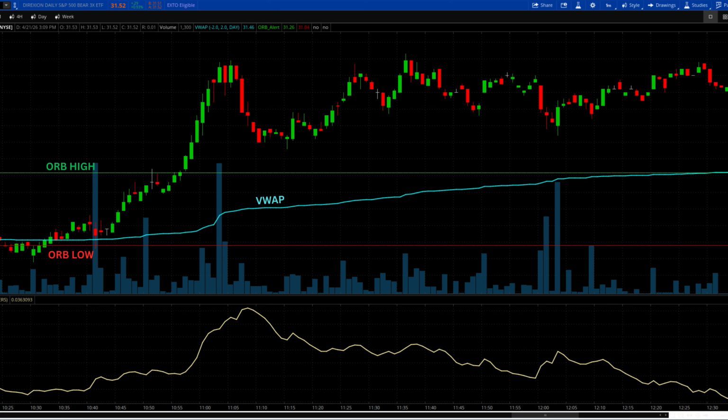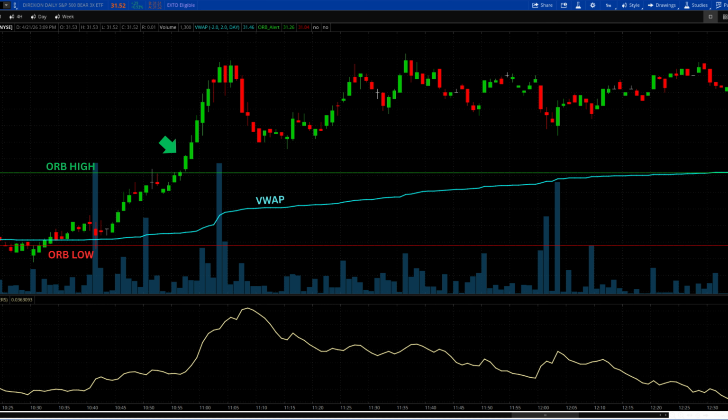2. Entry rules. Don't just buy a touch of the level. High-volume stocks often wick through levels before reversing. Primary entry: enter when a 5-minute candle closes above the 15-minute high for longs, or below the 15-minute low for shorts. The confirmation, optional: many professional traders wait for a break and retest. After the 15-minute high is broken, wait for a small pullback to that same level.